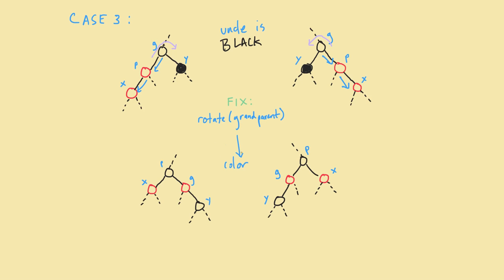And we also have to change the color of the parent and the grandparent. We change their color. We swap their colors. So what does that look like? It looks like these ones down here. And remember that we have to, when we rotate around, we have to hand off this inner subtree to the node that's being rotated around. So the grandparent ends up getting that little subtree. We can see that. And we can see here that the parent turned into a black node in both cases, and the grandparent turned into a red node.